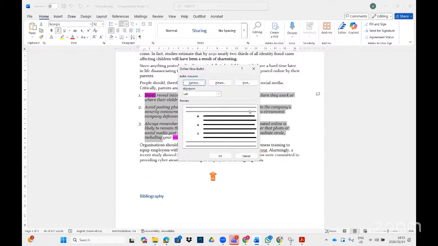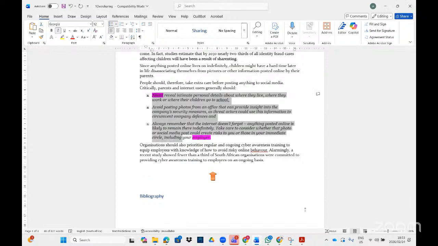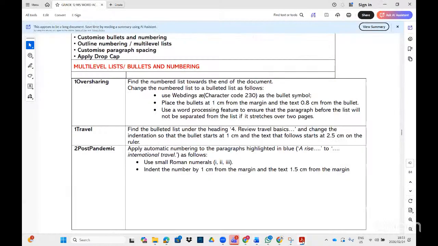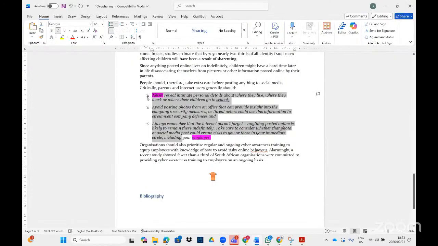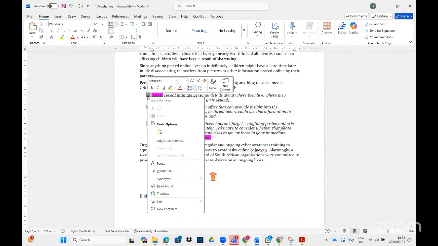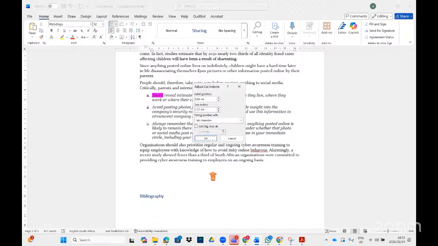Now, you click OK. Then the question again says 1 centimeter from the margin and then 0.8 centimeter from the bullet. You right click on the bullet, then you see adjust list indent. It says 1 centimeter from the margin, so you change it to 1 centimeter, and then 0.8 centimeter for the bullet position, and then OK.